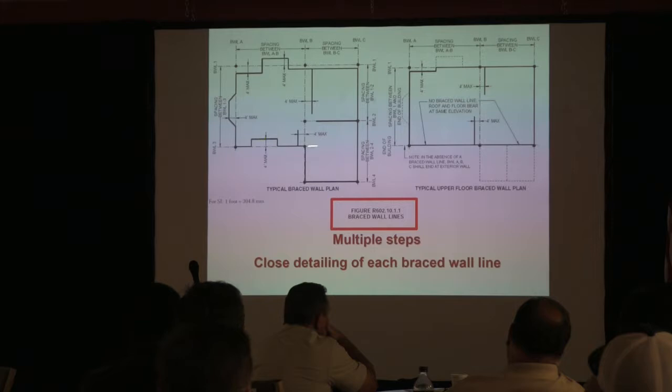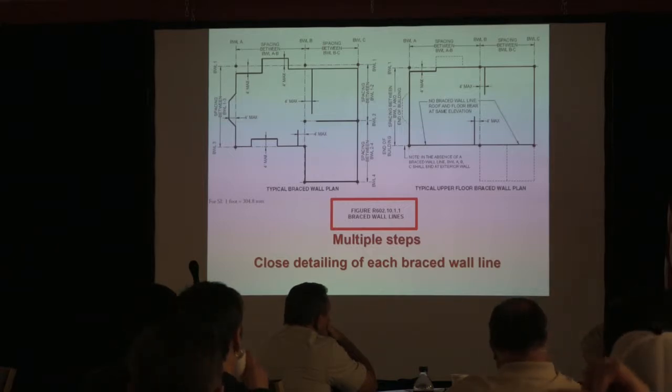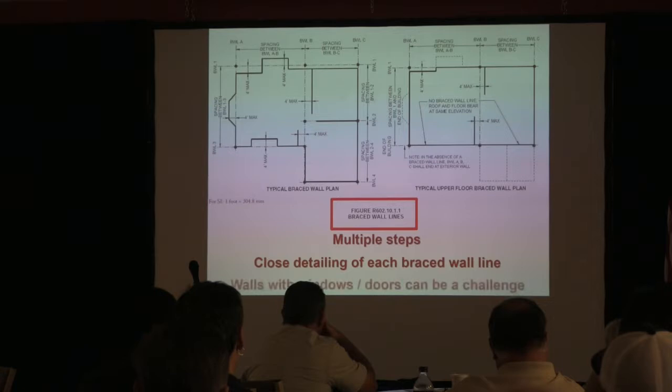If you've got those three windows, and you build it like the garage wall detail, you're allowed to have two what they call portal frames per wall side. So that can be addressed, and you can have narrow panels on each side of those openings by creating a portal frame. So just because somebody doesn't have, oh, they don't have enough room there, check on the inside, because if they've done a detailing like the garage wall, then they've qualified and they've stiffened that area. So just letting you know that there are other ways to do this. But again, walls and windows and doors can be a challenge, especially because you're trying to keep that wall from moving and you've got an opening or you've perforated it.